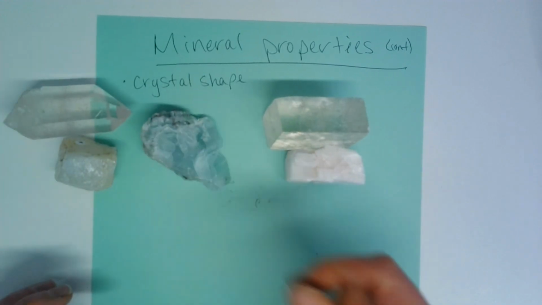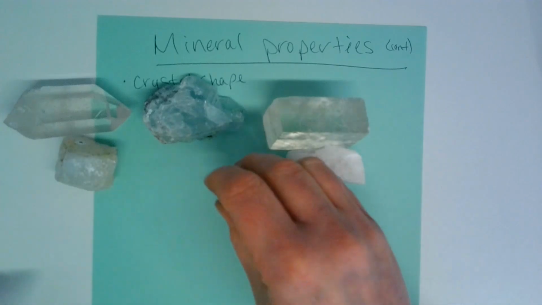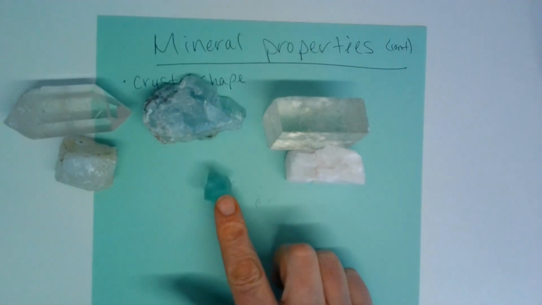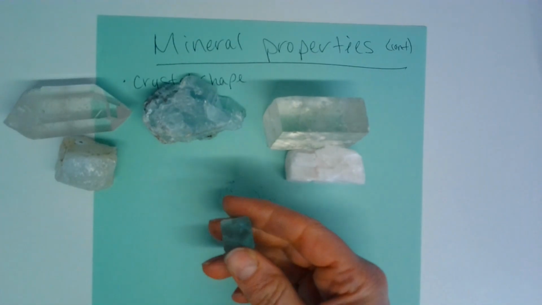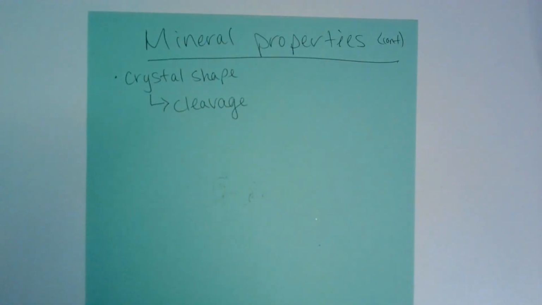Another one that we have is chlorite. From this, you can't really tell its crystal shape, but here's another sample that it grows in these perfect octahedrons. Crystal shape is a property that dictates cleavage, which is exactly what it sounds like. You can think of it as plumber's crack or a busty woman in a tank top. When the mineral breaks, it's a nice clean pattern. This happens because the individual chemical bonds are weak along a section and it creates a clean break.